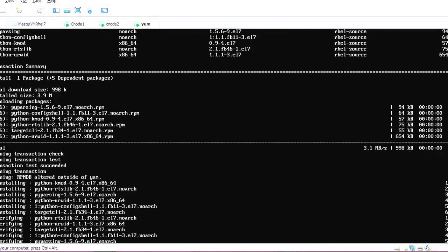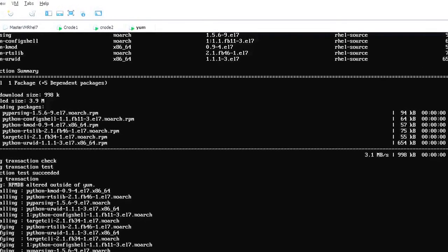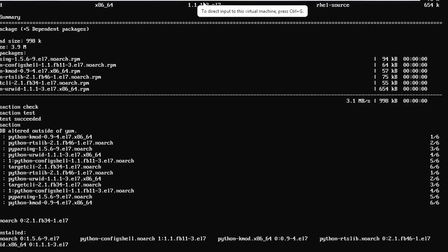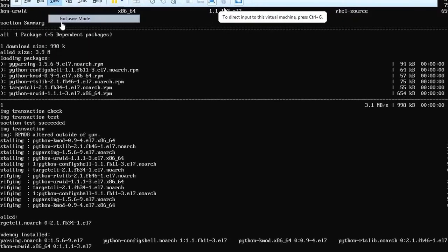Whereas when you are talking about the EL5 or EL6 architectures, there we had the /etc/targets.conf file which we were using to create our machine as an iSCSI target.